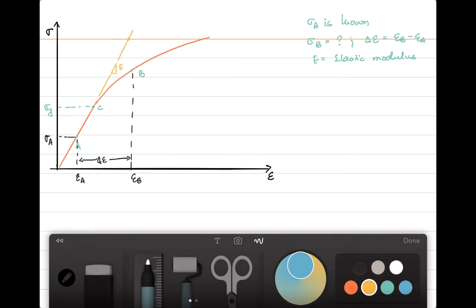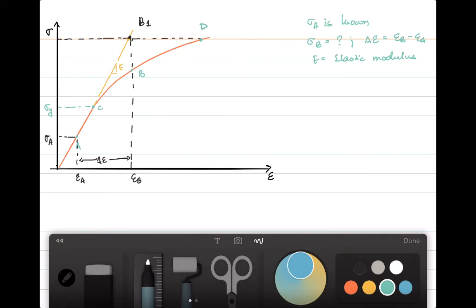And the only thing we know about it at this point is that it has a certain elastic modulus given as E. So if I apply a certain hypothetical strain delta epsilon, then I will end up within this hypothetical elastic region at a certain point, which will correspond to this strain epsilon B. And this will land at a certain point here on this tangent. Let us call this point B1. At this point B1, we can find out a certain stress, which also corresponds to a certain point on this curve, which we need to trace, and it's called point D.